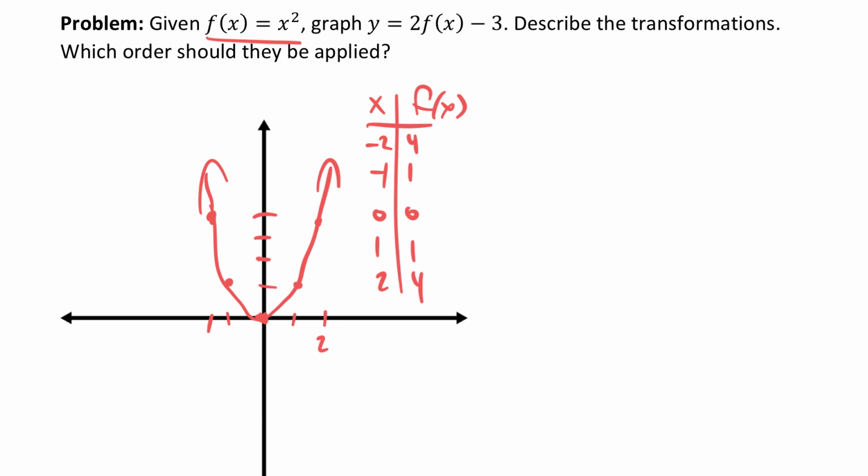So when we talk about multiplying the y values by 2 and subtracting 3, the most logical thing to do, if we're reading it in English, multiply by 2 and subtract 3, would be to take the 4 and multiply it by 2 and then subtract 3. But we could technically subtract 3 and then multiply by 2. I mean, which order is going to be correct? Should we do the multiplication first or the subtraction first? Should we do that stretch first or the translation first?